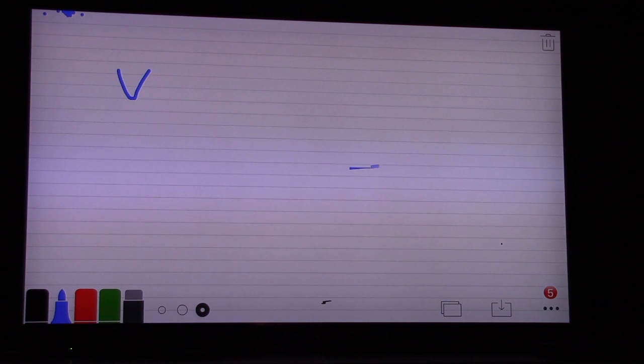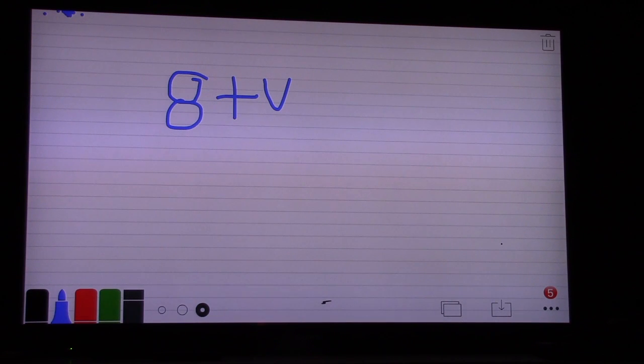So my first problem is going to be to identify what things are being done to the v. And in the very first problem that we have in our worksheet, we have 8 plus v. So whatever the value of v is, v could be that bag of tea. And I want to know just what the bag of tea is worth. But here I've got a problem because I have 8 added to the bag of tea.